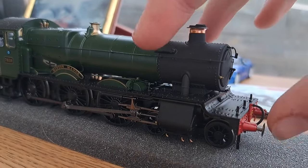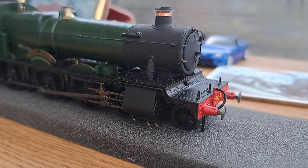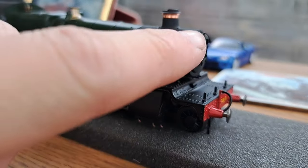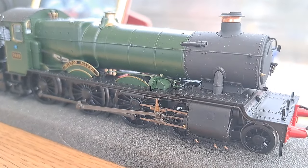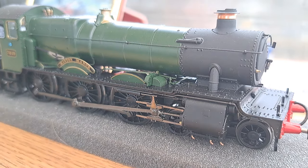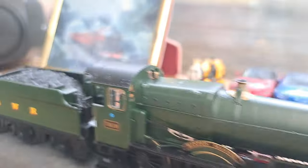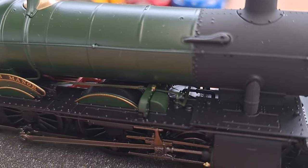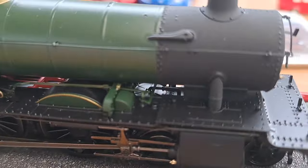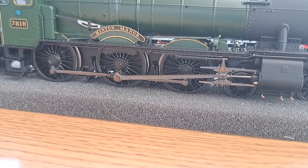The sprung buffers are quite stiff but they do spring. You have the sanding drain cocks at the bottom which is really really nice. You've got the handrail all the way across the side of the locomotive in black and green which looks really fine, all across the front as well. The funnel looks to be separately fitted with the liner which makes it realistic. Loads of little details - the whistles, the reverser rod picked out, all the underframe detail which looks amazing. The wheels look fantastic with the axles which look ultra realistic, and coupling rods look fantastic as well.